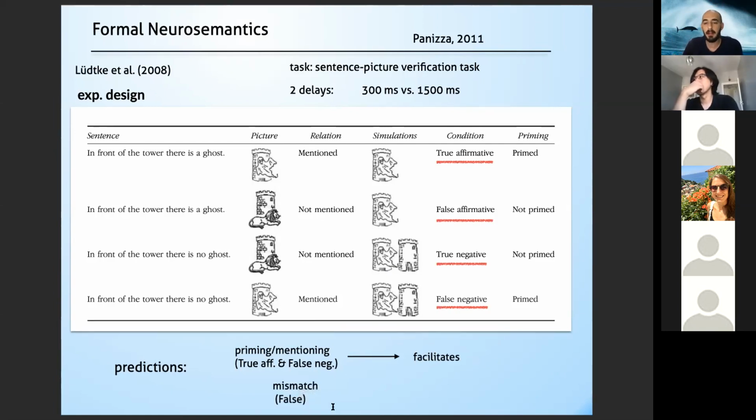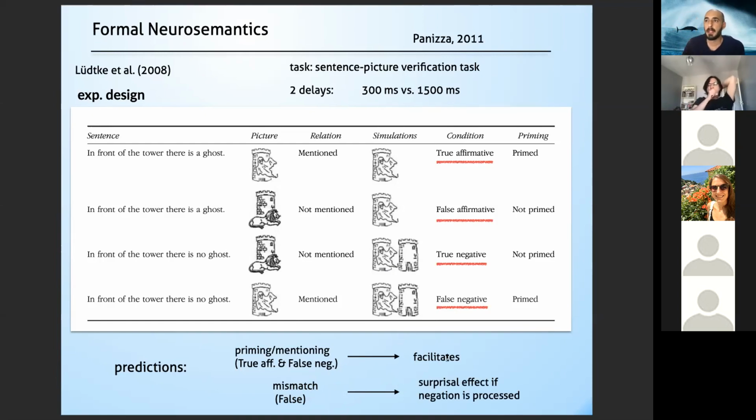And then in general, when you do integrate the meaning of negation in your mental representation, you should have a higher processing cost for the false condition, because no matter how you represented the meaning of negation, no matter whether the sentence was negative or positive, once you see something that mismatches the meaning that you have mentally simulated, then you should have a sort of a surprisal effect, okay? So you see something that you were not expecting, because you would always expect to have the true sentence, okay?